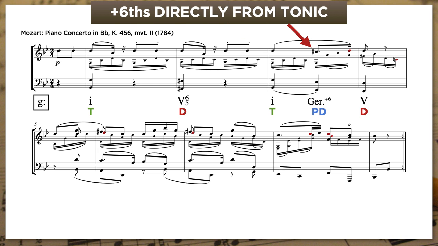And I picked this example because you can really hear those outer voices wedging apart by half step. Other predominants don't do that. Think about poor Tammy and her chords. Both of them had bass notes that stepped down into five, but they didn't have that double half step motion. If Mozart had used 4-6 here, the top voice would be moving by whole step. And if he had used an applied chord to five, the bottom voice would be moving by whole step. To my ears, neither of those two has the pull of the German sixth.